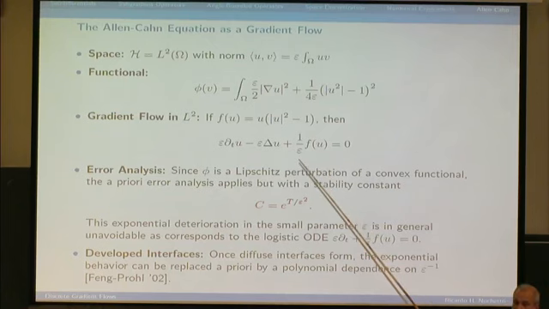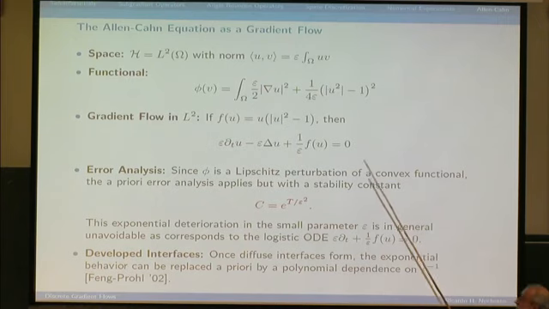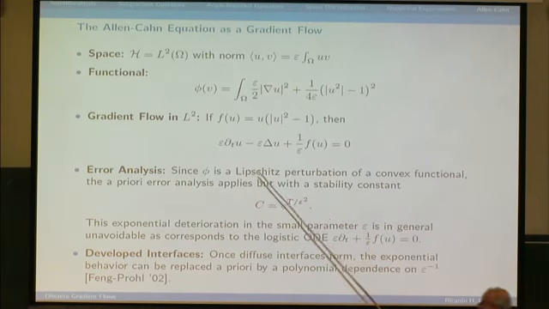Now, if you want to do an error analysis, very much in the spirit of what I discussed earlier, the first thing you notice is that this functional is convex, but this is non-convex. It's a quartic. However, it's a Lipschitz perturbation. A Lipschitz perturbation can be handled within the theory. But of course, you will have a behavior that depends on the Lipschitz constant relative to the underlying norm of the space. The Lipschitz constant happens to be 1 over epsilon squared, because I have an epsilon here. If you move it down, it will be 1 over epsilon squared.